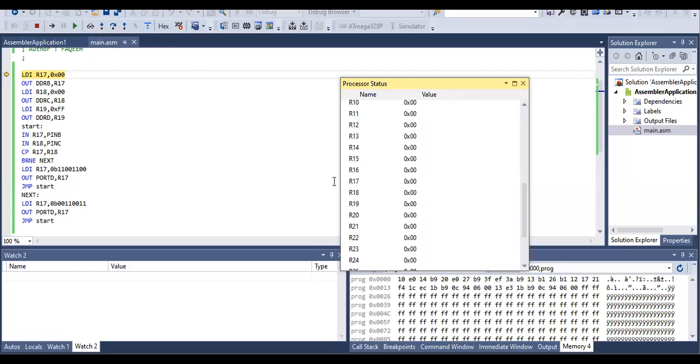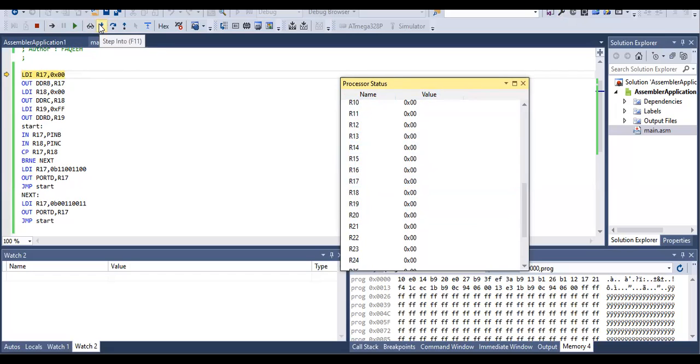I hope you are able to see these processor registers over here. I'm using R17, R18, R19 in my program, so you will see these three registers over here. We are loading R17 with 0.